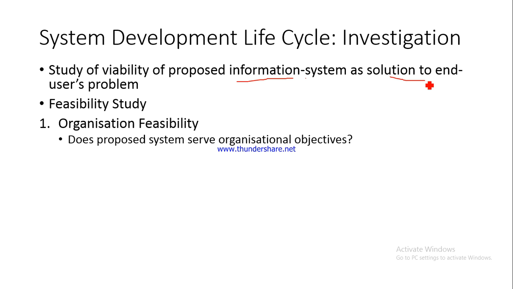Naturally the one which is more profitable, right? So their objective was to basically rationalize their resource allocation, and that was possible. It would be possible for the organization to actually do that, to rationalize their resource allocation after the information system which is proposed is implemented. So naturally it would help the organization in achieving its organizational objective. So in that sense it would be feasible.